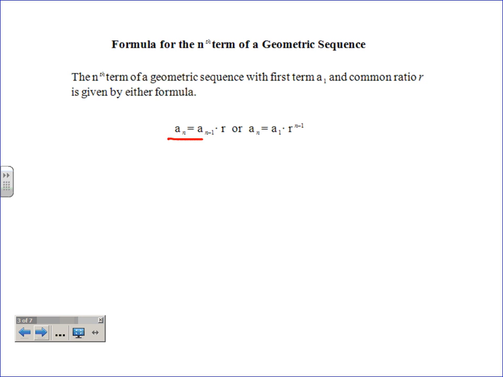This one here is basically the one we were just using. Take the previous term and multiply it by R, and then it'll give you the next term. Well, that's pretty easy. That's not going to help you if you want the 100th term. This is the one that's probably going to prove much more helpful because, again, you see the n in there, and you can plug in any term you want. Maybe you want the 50th term, or maybe it is just the 6th term, and you don't want to multiply it out. Either way works. But notice this one does use the first term, where the other formula does not. And so this lets you go wherever you want to in that particular sequence and pick any particular term.